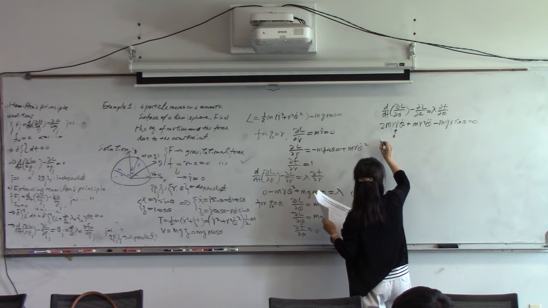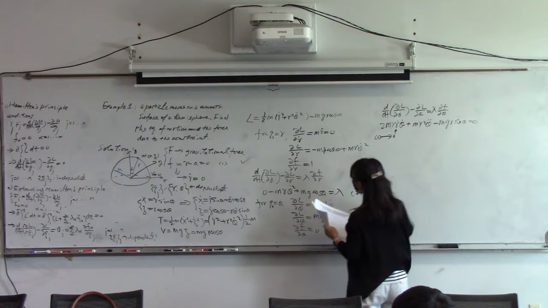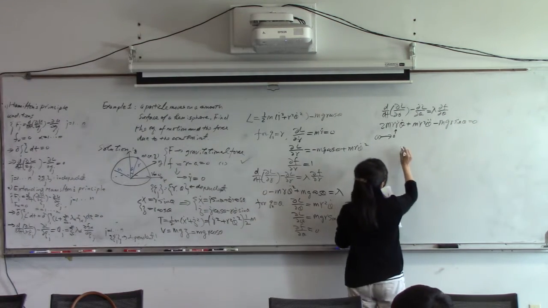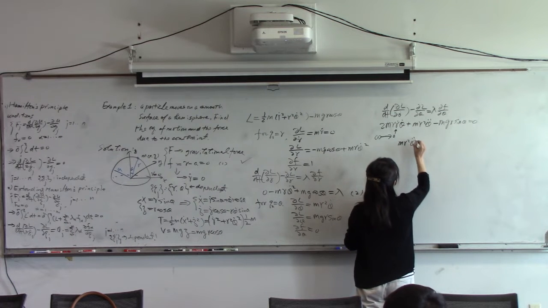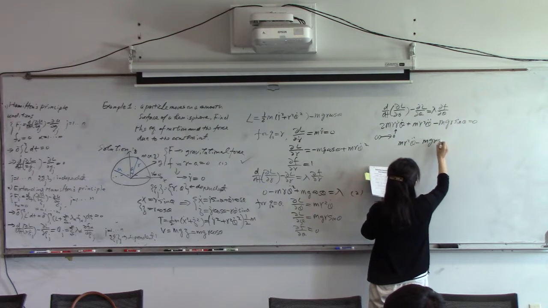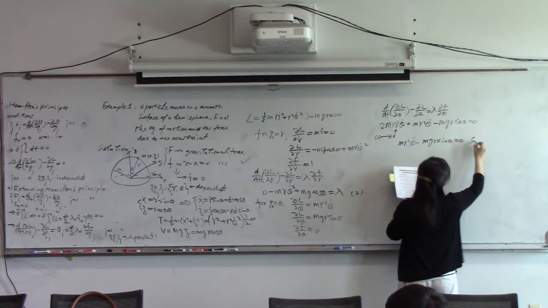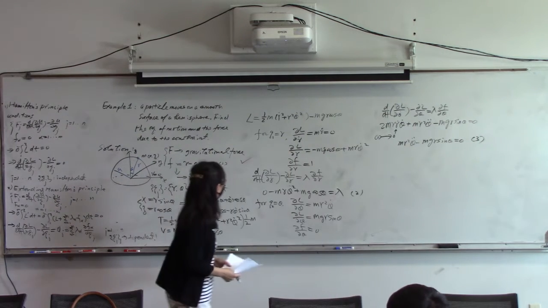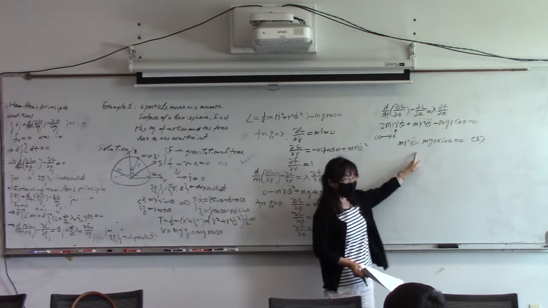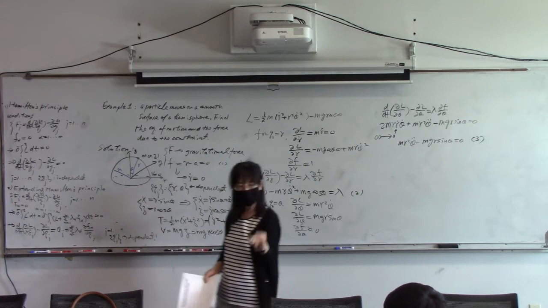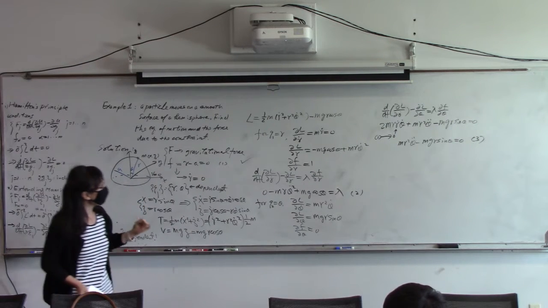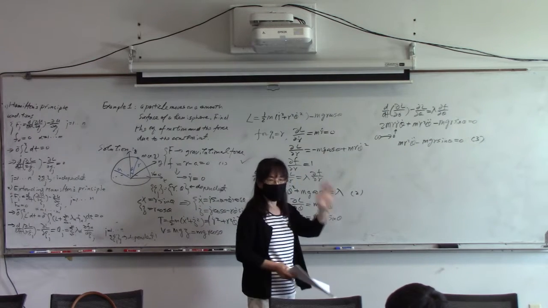Equal to 0 from equation 1, right? Equation 1 gives us this. We know this. So now you can reorganize this term to 0. So we have M R squared theta double dot, and if you want to move the order, just keep here M g R sine theta equal to 0. This is equation 3. So now how many equations? Equation 1, equation 2, and 3. How many unknown variables? R, theta, and lambda. Right? So we have 3 equations, 3 unknown variables. Yes, we can solve this.